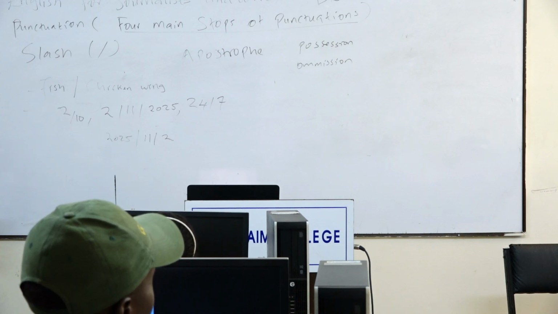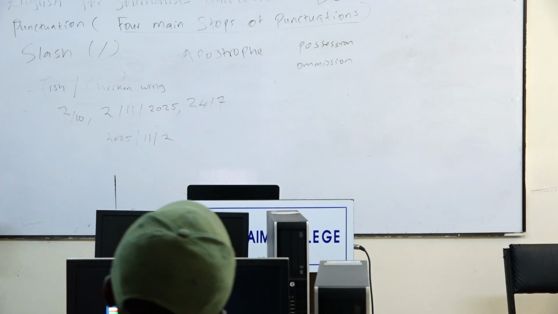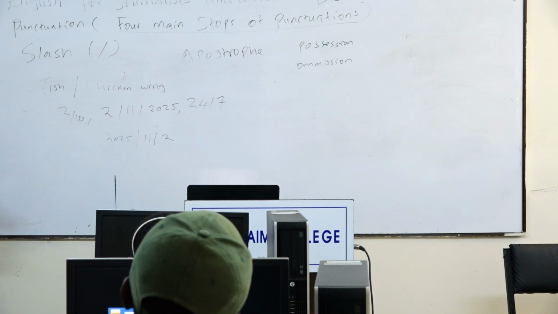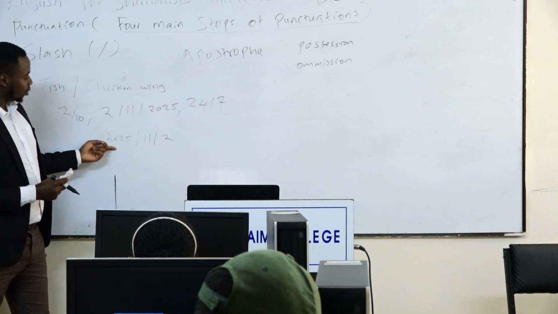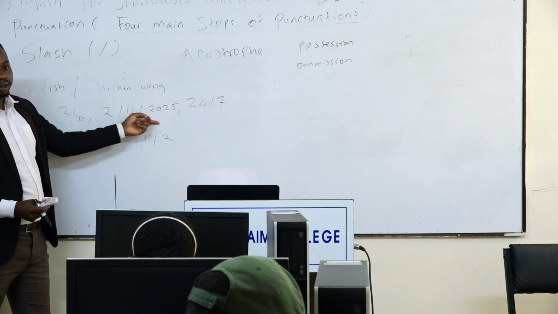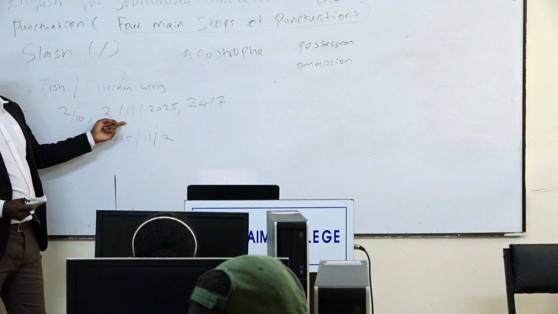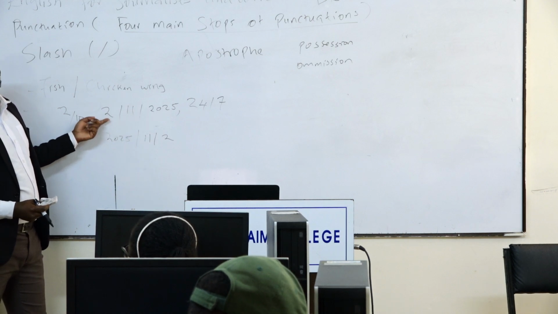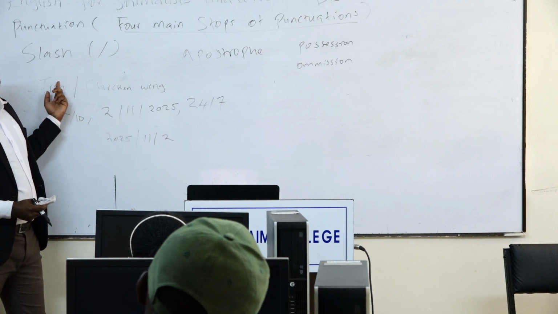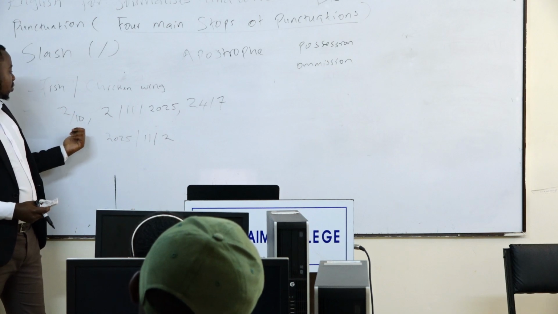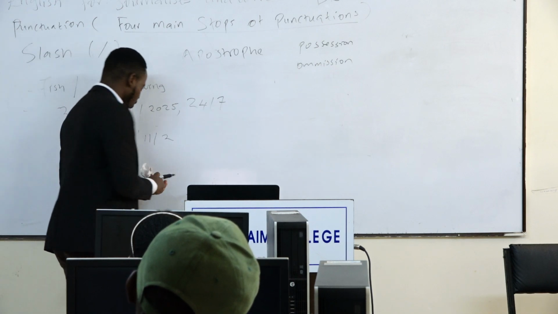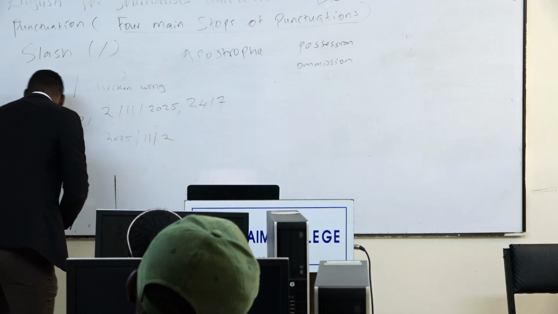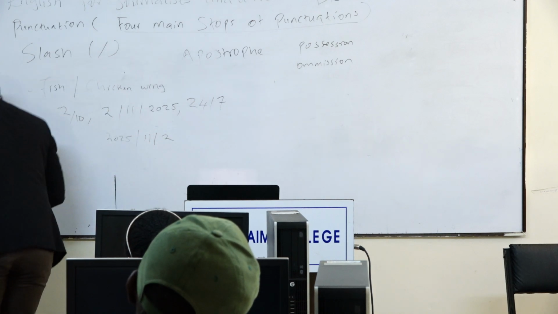So I have struggled with the manner in which people write the date. I'm not sure about this one, but I believe the one that is recognized is the day, the month, and the year. There are variations, of course, this numerical representation and all that. So these are things that I'm sure we all know about. Let us proceed.